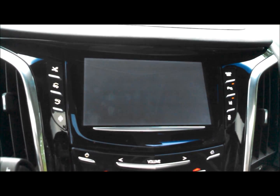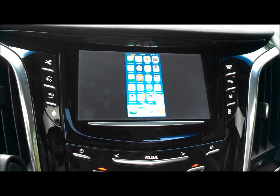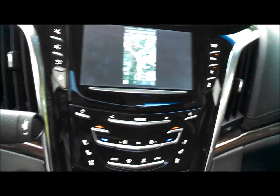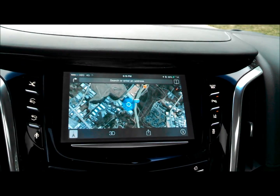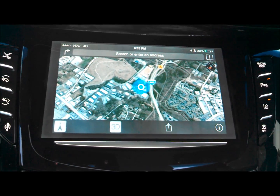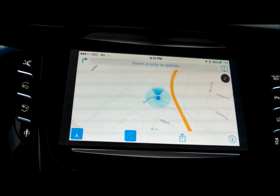Alright, so basically, bring my phone back up here. In case, for whatever reason, you guys did not have nav in the car and wanted to see how this works, basically you can do the Apple navigation as well on your current screen. Let me just give you an idea of how that looks. Obviously, I'm in the 3D mapping mode now, and I can actually change that to standard mapping, or however you guys typically look at it. That would be your standard mapping, obviously.